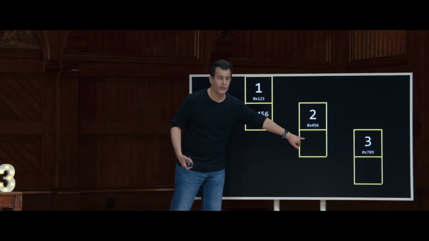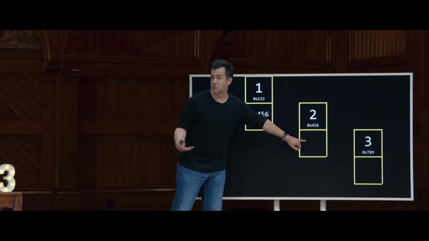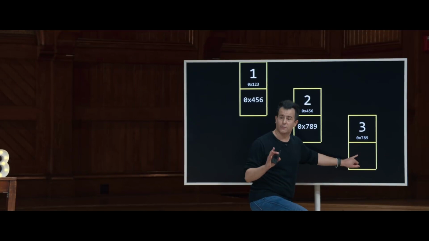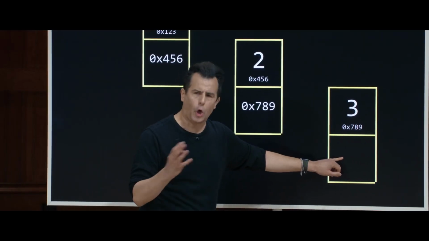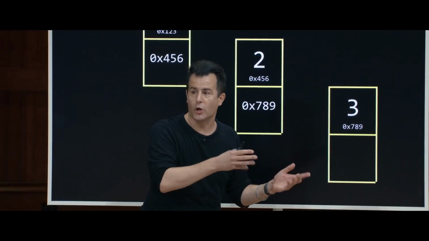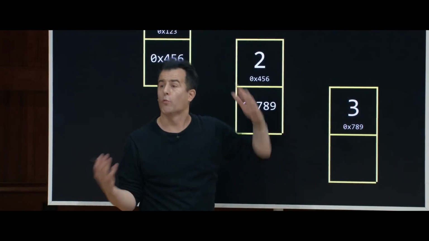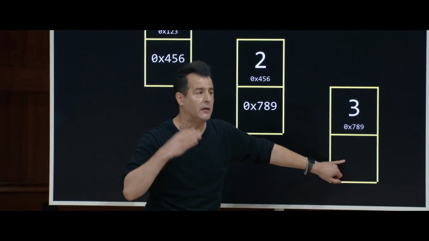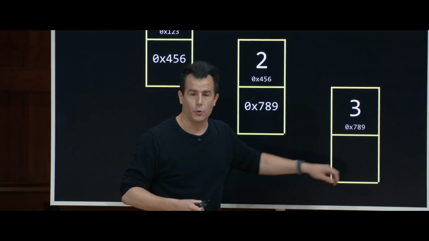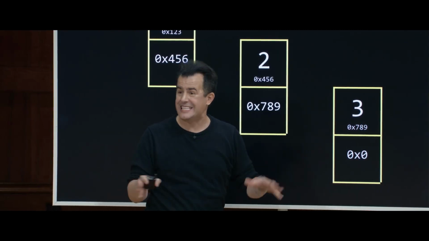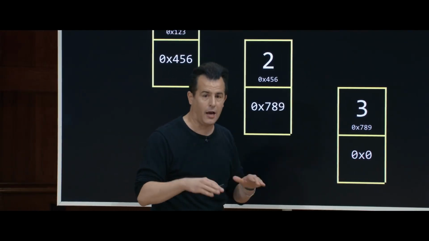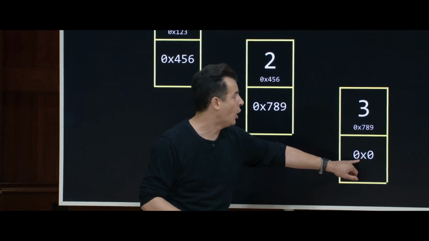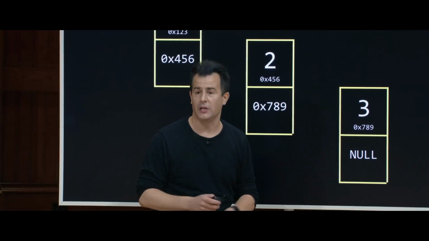What then logically should go here in the second box? 0x789. And then here's a little non-obvious. It's the end of the list as of now. So we can't afford to let it be a garbage value, because a garbage value is a value. And we don't want Oscar to effectively be pointing to some random location lest we go there. So what would be a good special value to put here to terminate a list? So null. So not NUL, which we used for strings, but same idea, NULL, which we keep using now for pointers, otherwise known as the 0 address, which I could just write for shorthand as 0x0 in this case, which is the same thing as null.